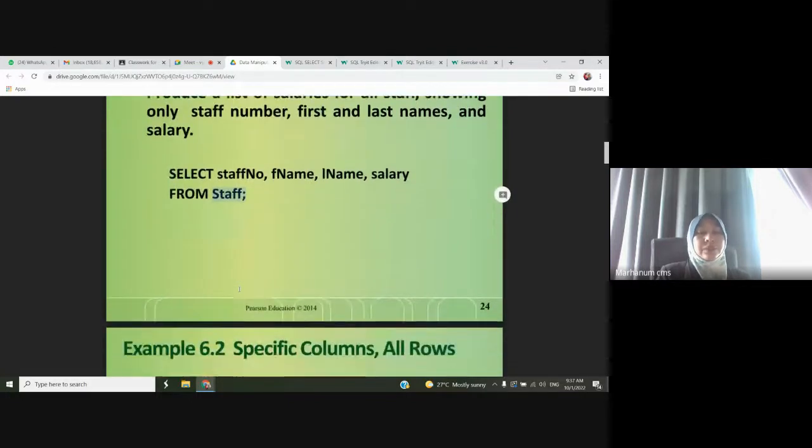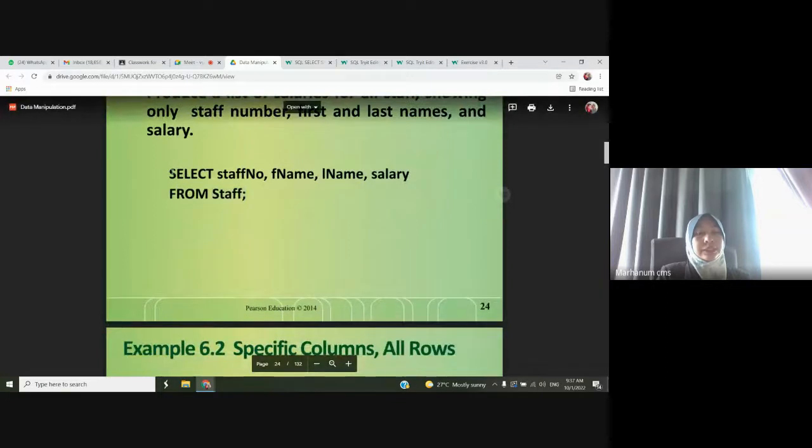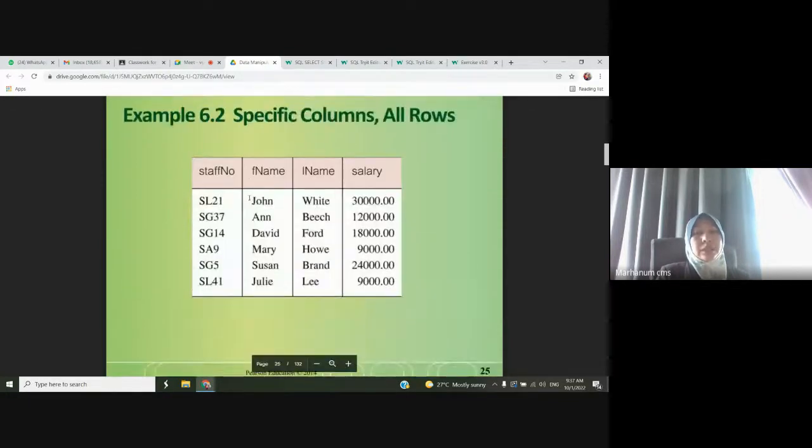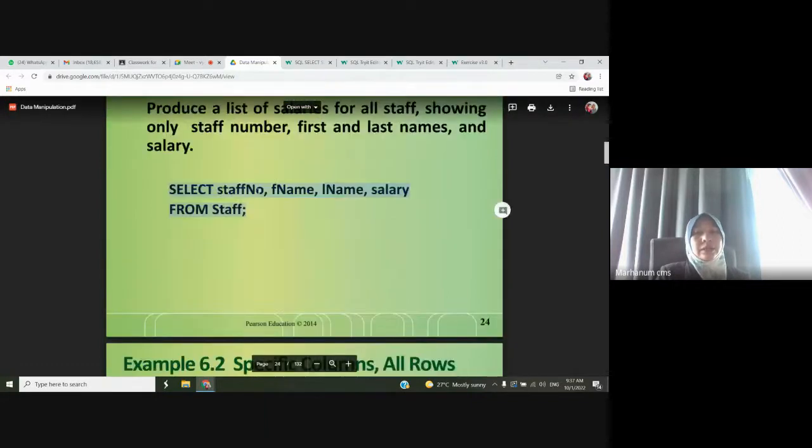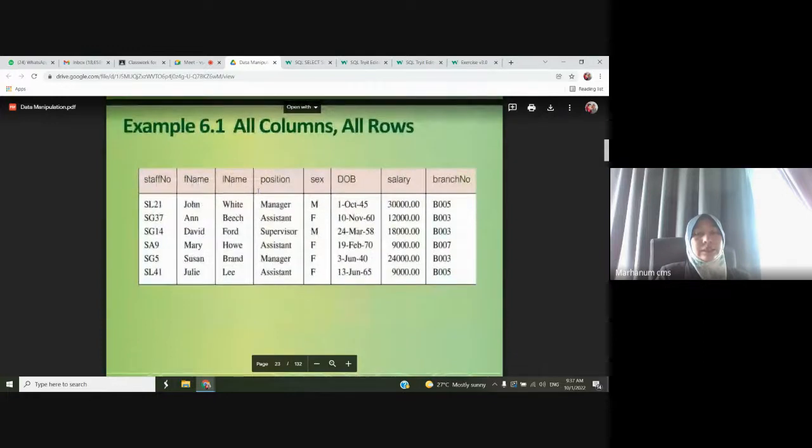So it will appear like this. This we call a structured query. This is the query, or commands, and this is the output table. Only staff number, family name, last name and salary appear like this, not the whole table.